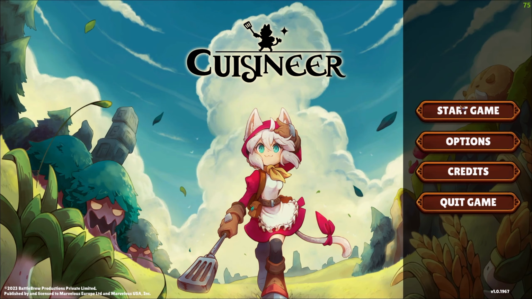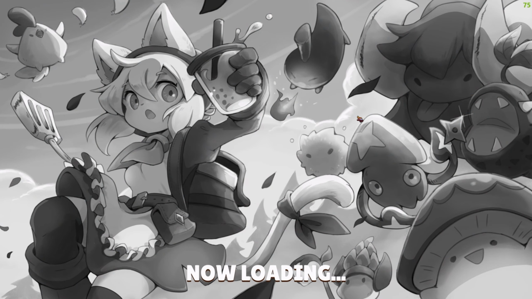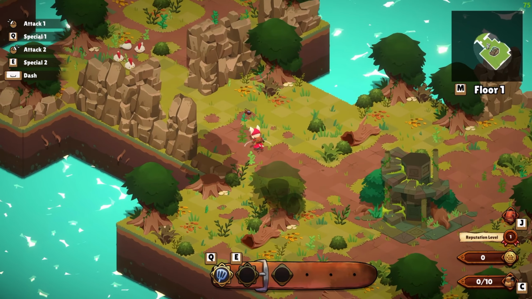Welcome to Cuisineer, which is a roguelike cooking game where we're going to go out, scavenge for ingredients in a roguelike world, defeat creatures, gain new weapons, etc., and then bring those ingredients back to help out the town and also run a restaurant. So I feel like it's going to be a little like Restaurateur, which is really nice. Finally home. I'm going to kind of skip this. Mom and Pops is just kind of telling us that they're going to be leaving, so we're heading home.